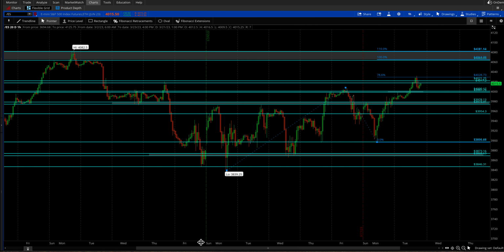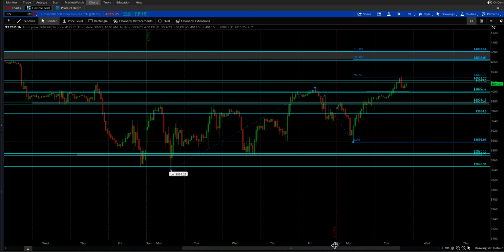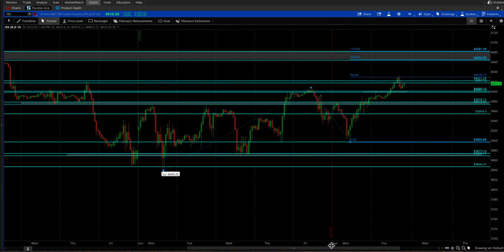So it depends what FOMC does to the market tomorrow. We could really rip out of here. It might even come a little bit above, and we could go for new highs, or else it might hit this, take out stops, liquidate, and then come back down. Just all depends what the Feds do tomorrow. I'm guessing if they decide to pause on the rate hikes, or else just go with the 25 basis points, we'll probably see these highs, if not higher.